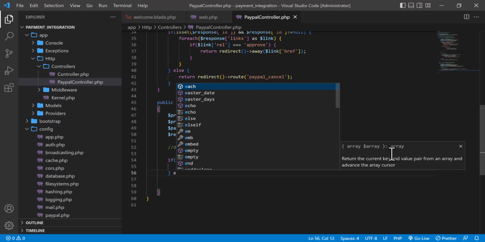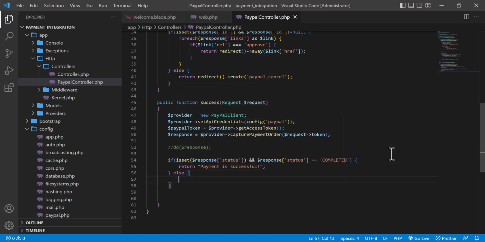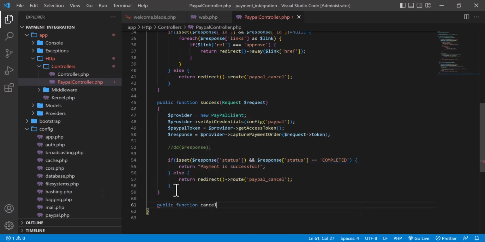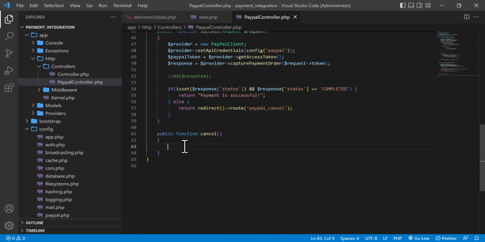and else, it means payment was not successful, so I will redirect back to this route where PayPal cancel. Okay, I do not have anything for the cancel, so I am going to create a function for the cancel, public function cancel, and here just like this I will return a value, that is payment is cancelled.